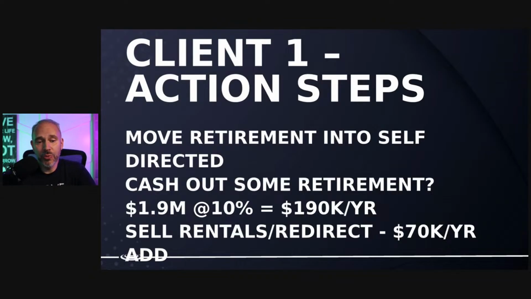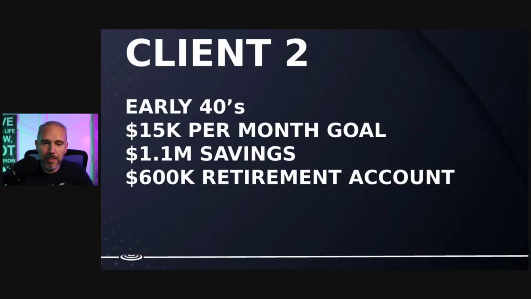The other one too is his rentals. Remember, he had 800,000 of equity. Yeah, he was only cash flowing 300 a month. And so that's one thing that we're looking at now: could we redirect it? Yes, we could move that into other rentals, but right now we might just cash that out and then use that money to fund business partnerships, which actually have some tax advantages to minimize some tax burden. And we can even do some other investments as well that give it a little extra growth orientation, but also some income too. So that's kind of what we're doing with him.